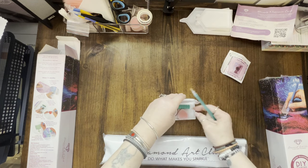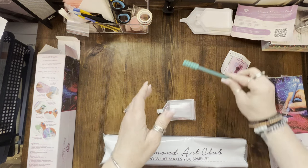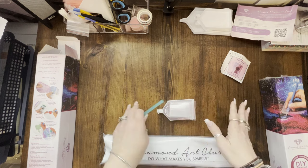So we have a green pen and a green squishy in this one. Nice emerald green color. Very, very pretty. Now, if you're new to diamond painting, this will completely finish this painting without any problems.